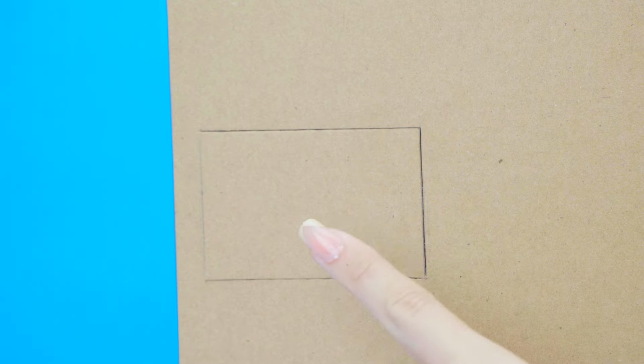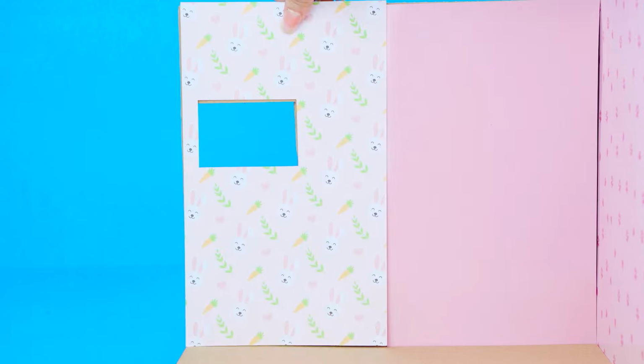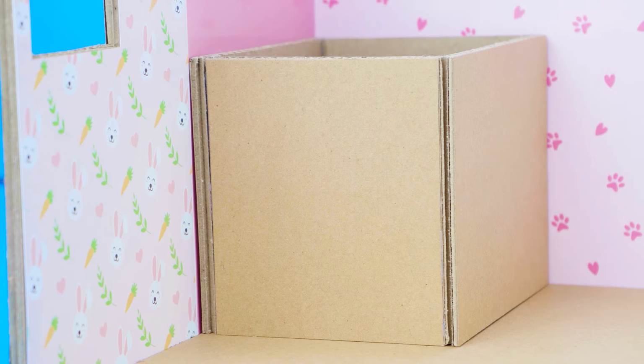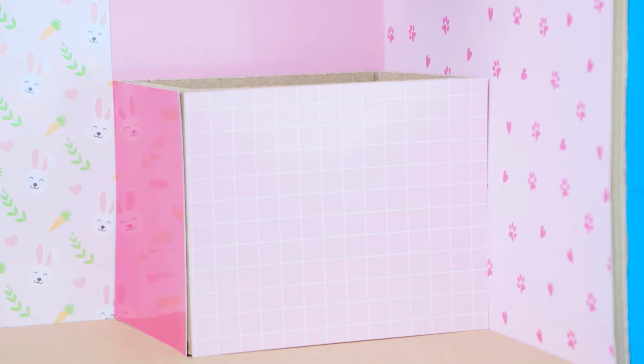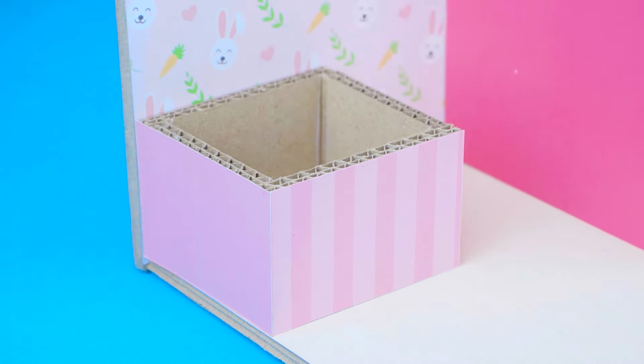Do you like Bunny and Carrot? For me, they are the cutest in the world. Now, today the main part, I would show you how to make a cute pink bunny house from cardboard. Hope you like this. We need a lot of pieces and more colorful paper. Now, complete the frame of the house from gluing the cardboard border.